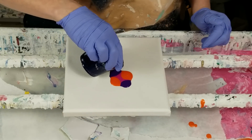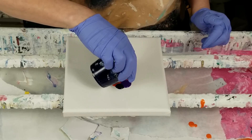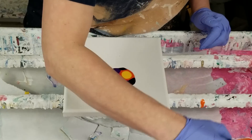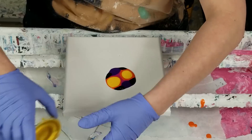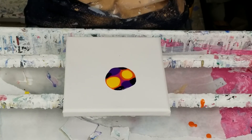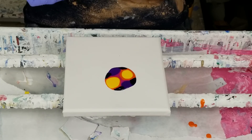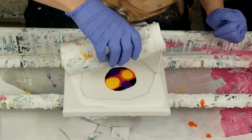Did I say Prussian blue? I don't think I did, but it's Prussian blue. I'm just going to quickly toss the caps onto those. These little five-and-a-half ounce cups are on my Amazon shopping list, which you can find by clicking under the video description. If you're on mobile, look where my name is under the video and there's a down arrow — you'll see it there, along with the playlist for how I mix my paints.